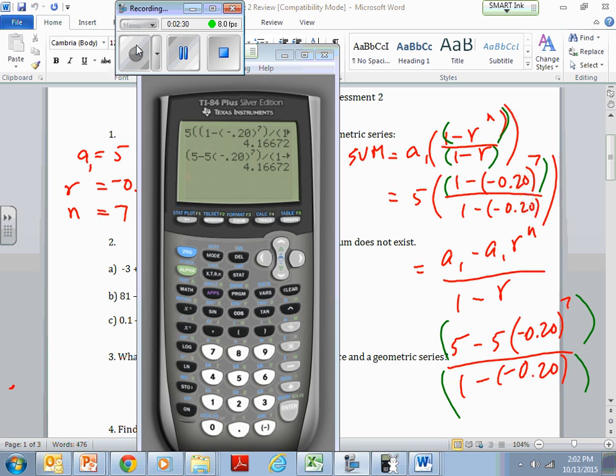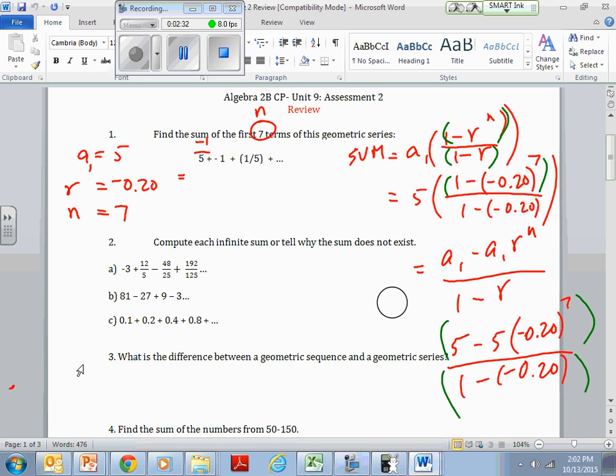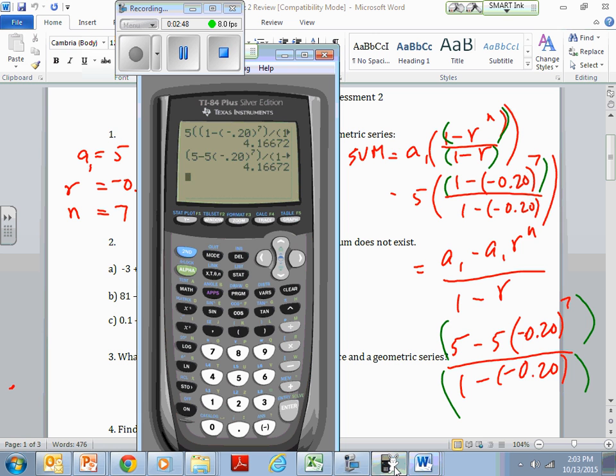Take a look at the answer down here on the board to your right. We did it two ways. We did a lot of parentheses, plugging in the numbers that we see over here. Then we rewrote the formula so that you could have fewer parentheses. That's what it is down there. And the final answer came out to 4 point something. I'll put 4.16. That is the answer.